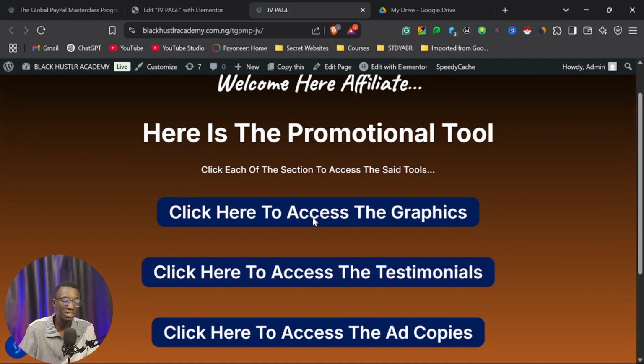So all of these pages, you can learn how to build with the link in the description below. You will see it as a funnel video. You can click on that video and watch it. It's going to guide you on how to build your own funnel from one page to another. And the third one you are going to need is your access page. Now this can come in like your WhatsApp link. If you want them, after they buy the product, or after they pay, or after any affiliate refers them, once they complete the payment, it should redirect them to your WhatsApp so you can give them what they bought.